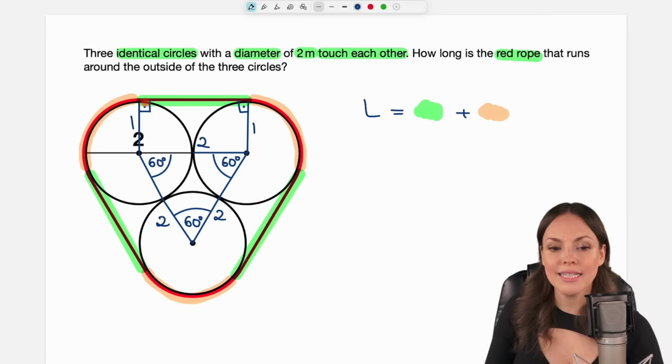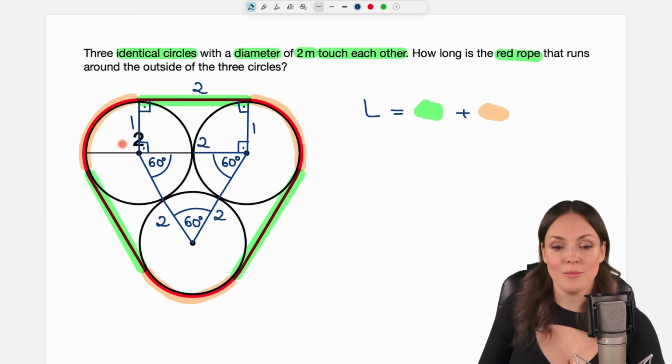So I have a 90-degree angle here, 90 degrees here as well. This side and this side, they have the same length, so they are parallel as well, which means that I have to have a 90 degrees angle here as well and here as well, which gives me a rectangle, which tells me that this side has to have the same length as this side, so it is of length 2.